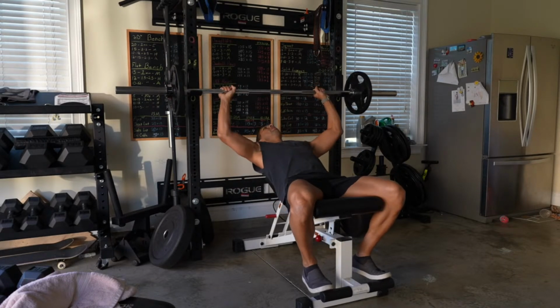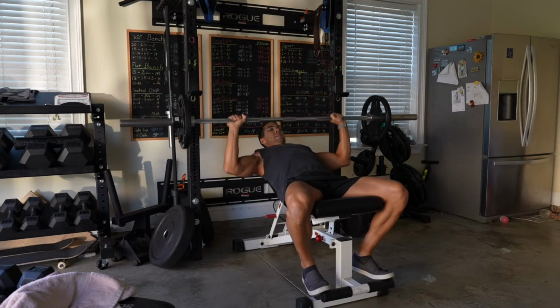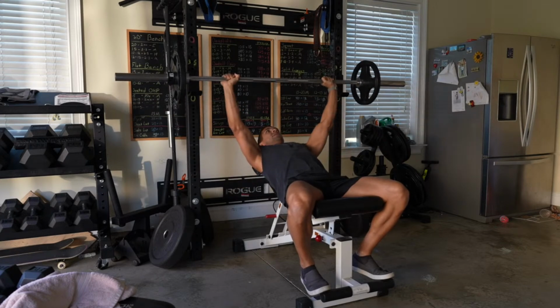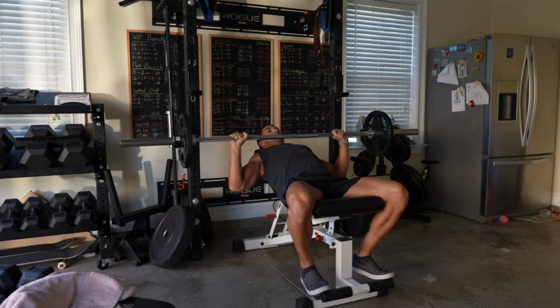We're not banging through these as fast as we can either. You just wanna make sure you're getting a good stretch. It should be easy. You should be able to do twice as many reps with this weight. So I'm using about half the weight of my top set, which today is gonna be 195.